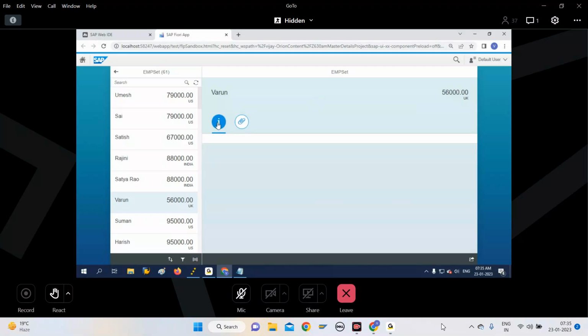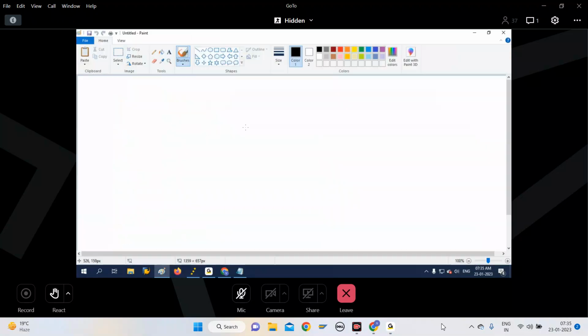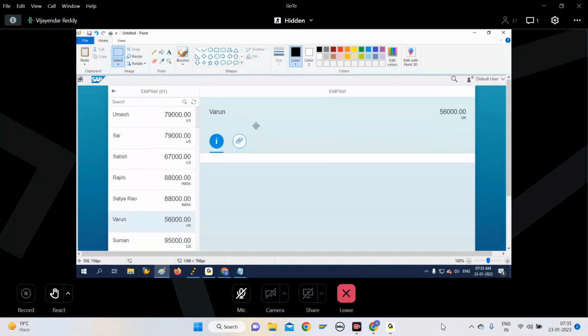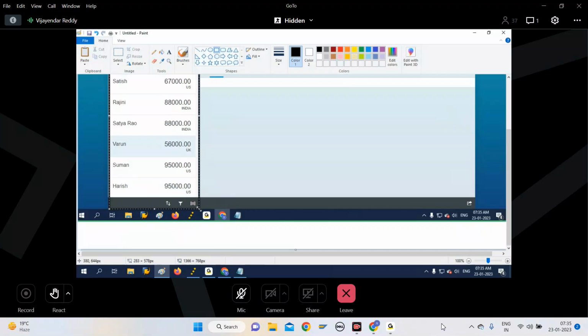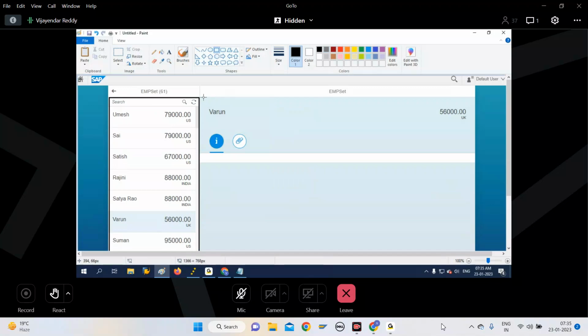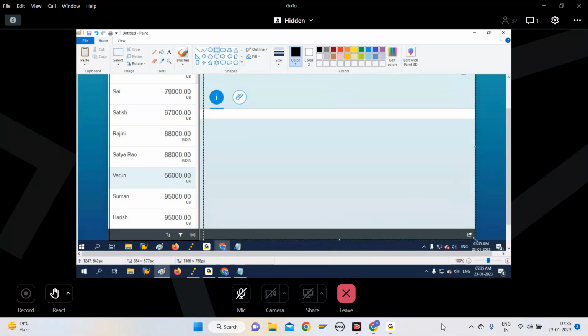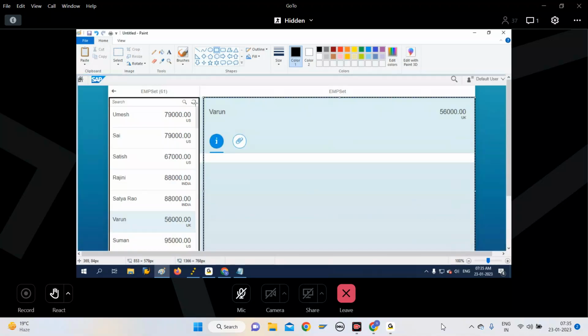Okay, so here, when you run this output, you have two views basically. Left side master view content, and right side there is details view content here. So everything is loaded at once with a left and right combination.